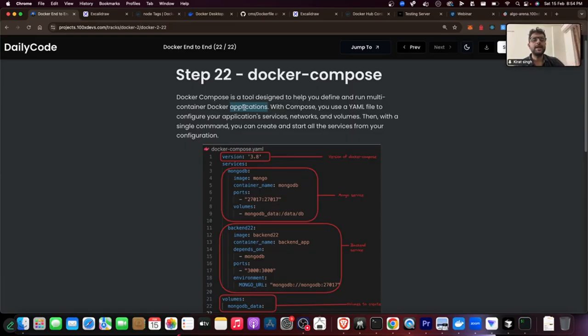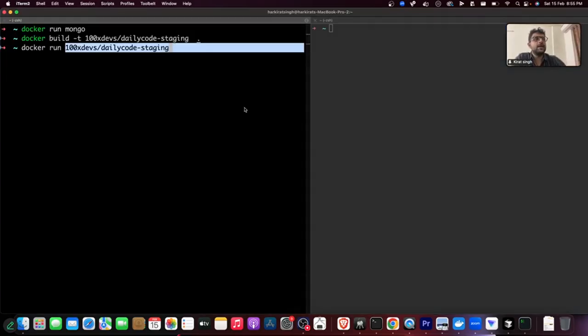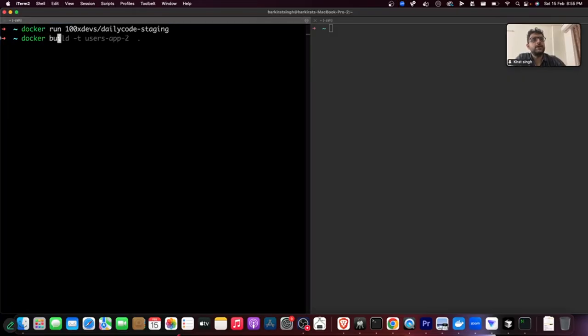If you are expecting a new developer of your team to join your team, how will you ask them to start the project? We learned last week that Docker is the best way to start a project. Use Docker. But what will they do? Will they run three different commands? First, they will build the front end.